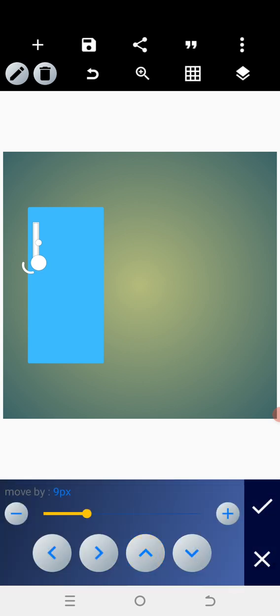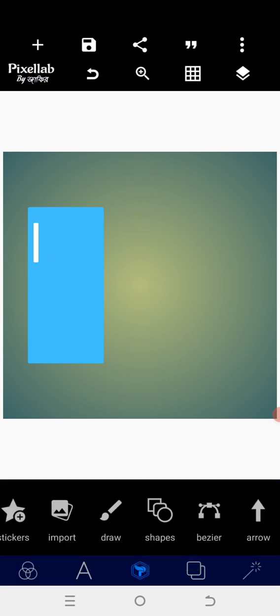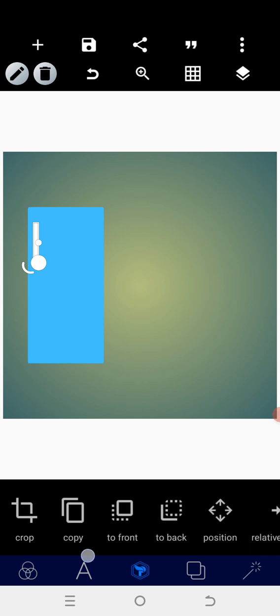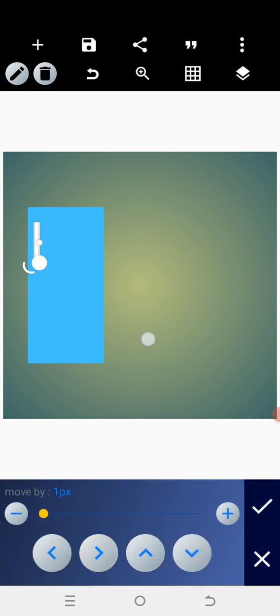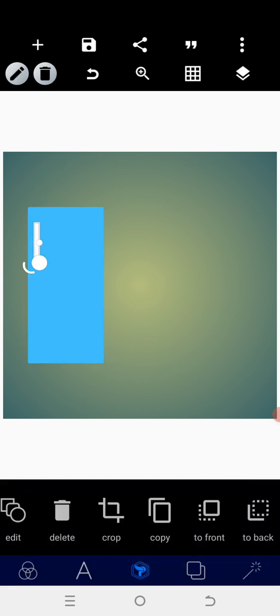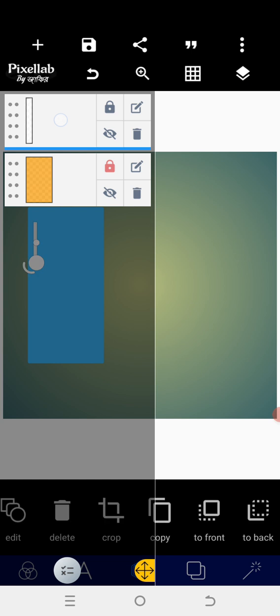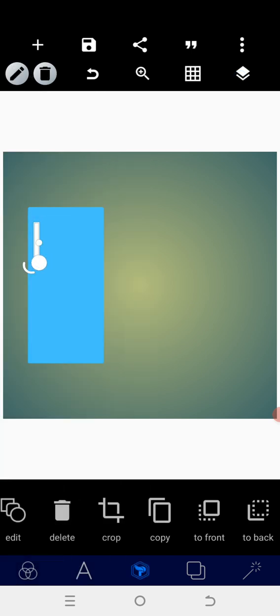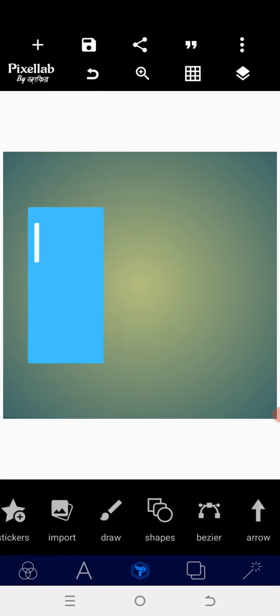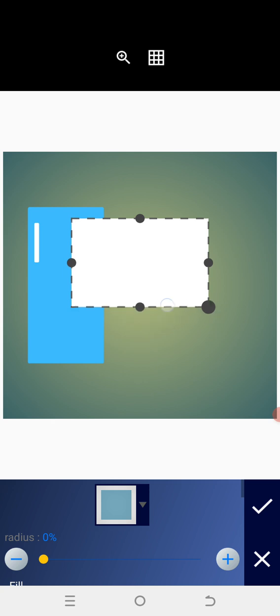Once you are able to do that, the next thing we need to do is space this a bit. Don't forget to lock this so that you will not scatter the whole thing. Sorry. Okay, perfect. After that has been done, let there be a demarcation.